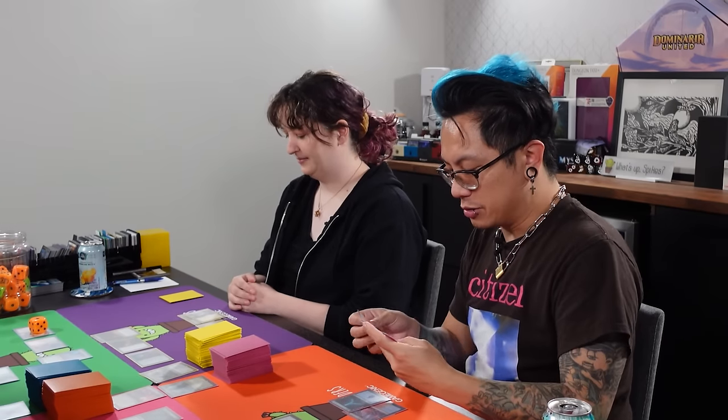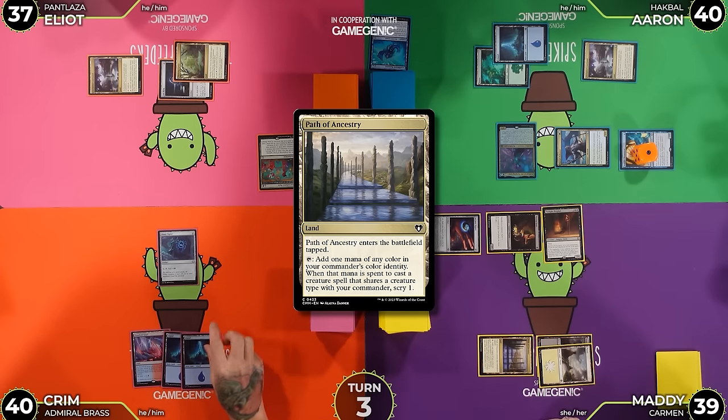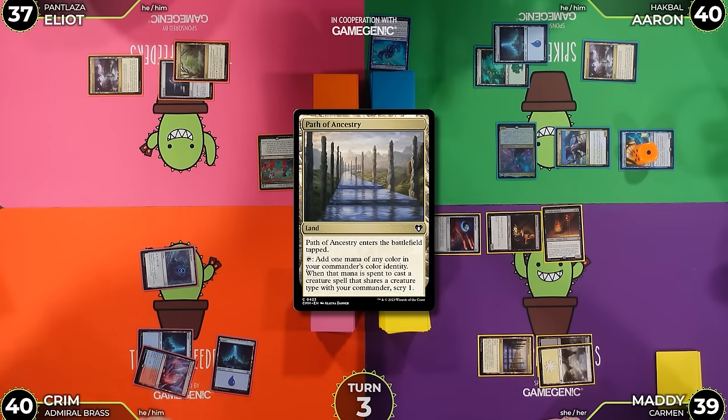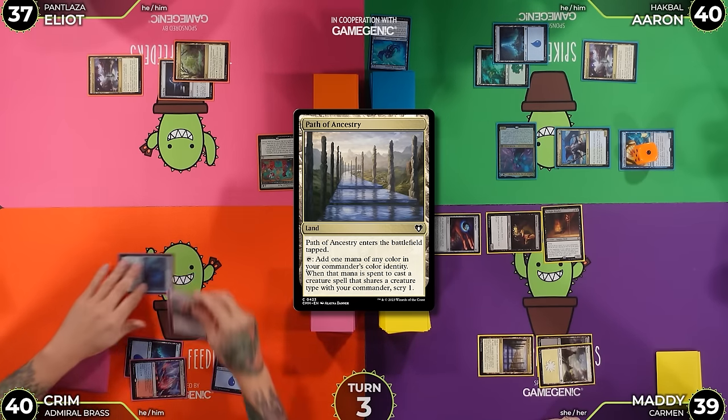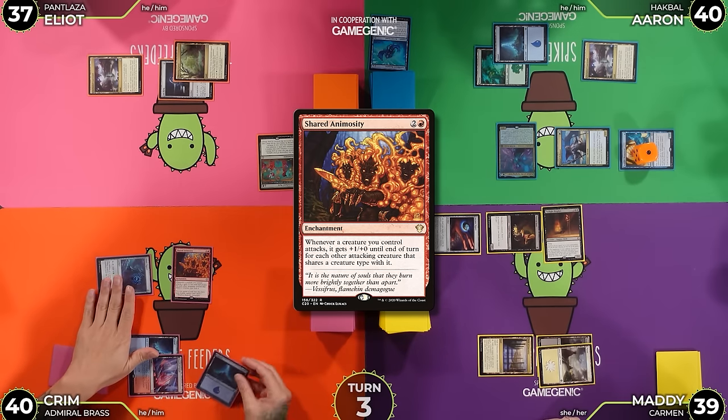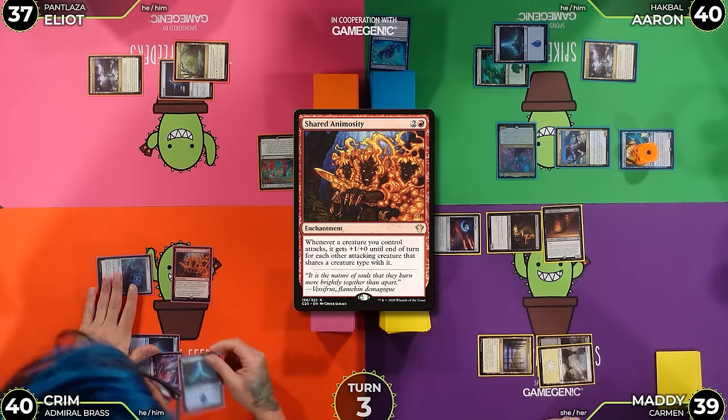I haven't done yet. All right, I'm going to draw. I drew an island. And I'm going to play blue-black, right? Went from the Signet. And then I'm going to tap Frostboil Snarl. I'm going to play Shared Animosity. Whenever a creature I control attacks, it gets +1/+0 until end of turn for each other attacking creature that shares a type with it. Yeah. Got it. All right, I'm going to pass.